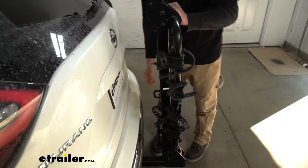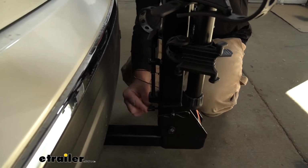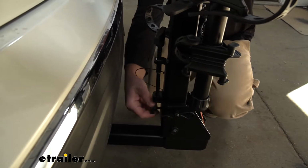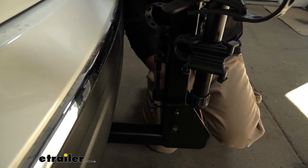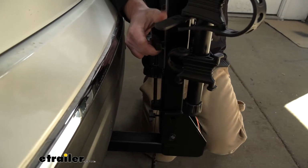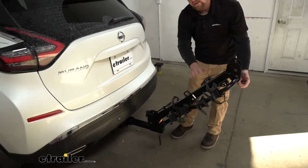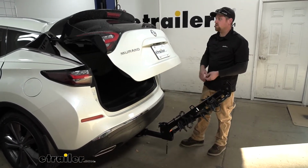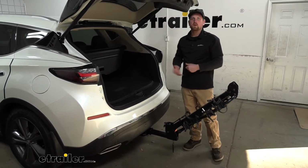And the way we're going to do that is right down here. There's a couple things we need to do. We're going to have this T-handle, and we need to loosen that up. And then pull out this pin and clip. So we'll pop that out. And then if we lift up on this T-handle, that will allow us to drop the rack down. And with it like that, it's going to give us more than enough room to open up our Nissan's hatch and get anything we might need in and out of the back of our Murano.